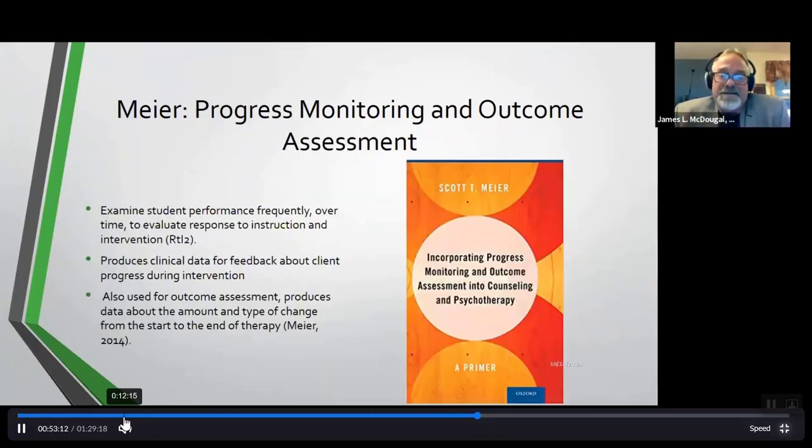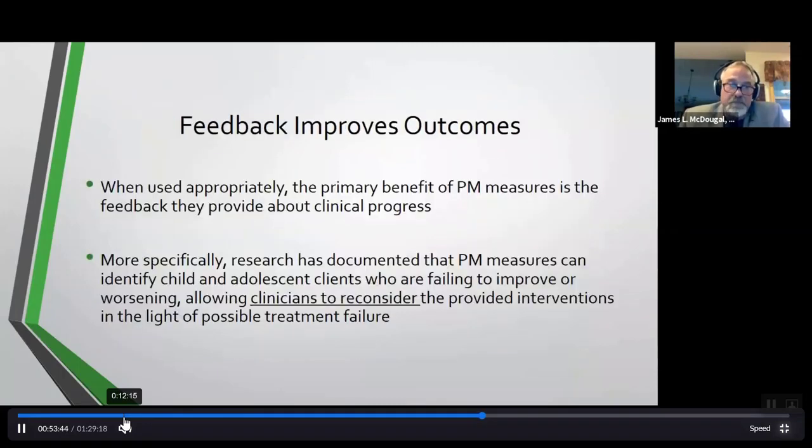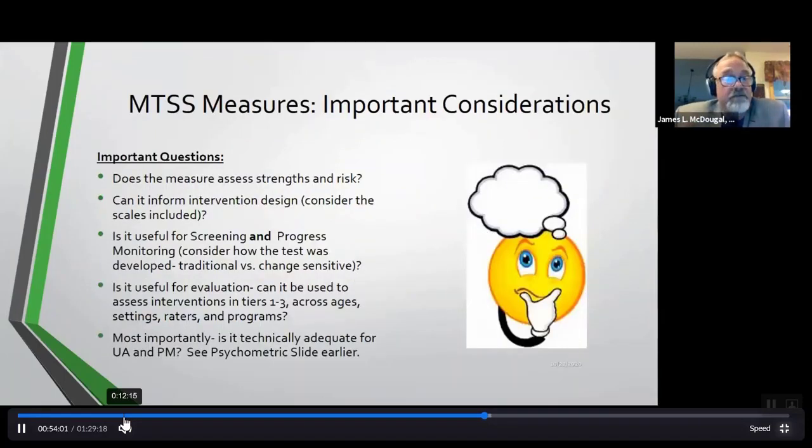Scott also did some interesting work and published a book recently looking at outcomes and effectiveness of treatment when clinicians use progress monitoring and outcome assessments versus when they don't. And in my mind, it really paralleled some of the research we saw developed related to CBM, where students that are monitored with CBM have a much bigger response to instruction than students that aren't. So what he found was that when we did these brief scales and clinicians were providing information about their clients weekly, they could alter their treatment and make it more effective and reduce what Scott calls treatment failure, which makes total sense. And so I'm wondering why I didn't ever think of that.